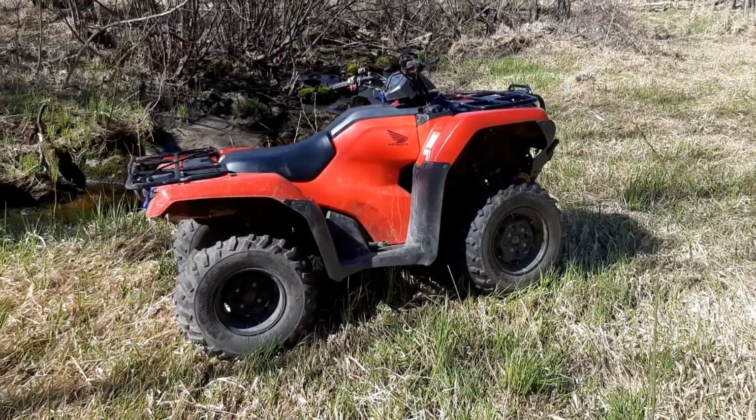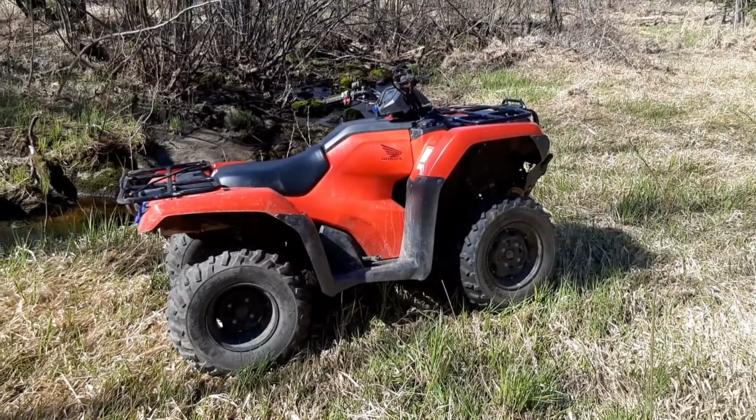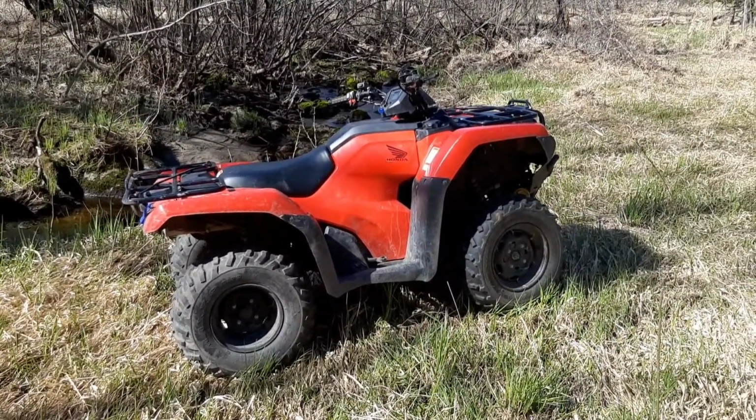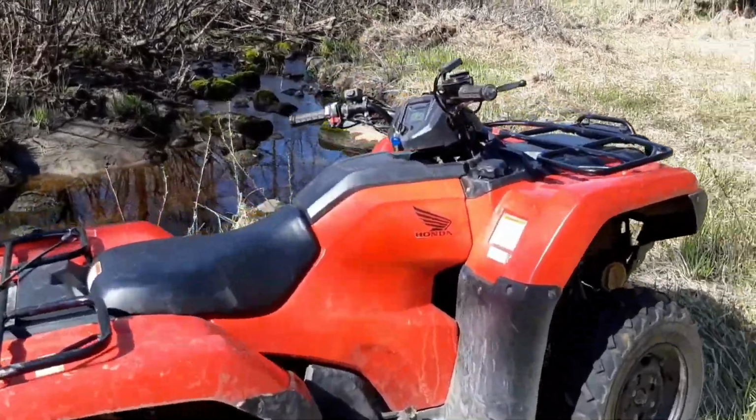I'm doing a 5 things I love, 5 things I hate on my 2016 Honda Rancher. I bought this brand new in 2016, so this is kind of like a 5-year review.